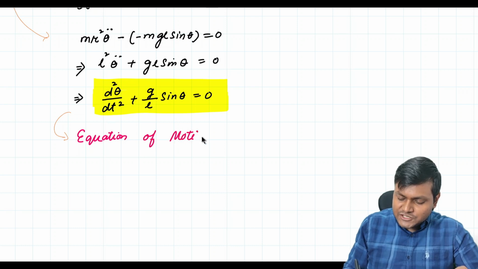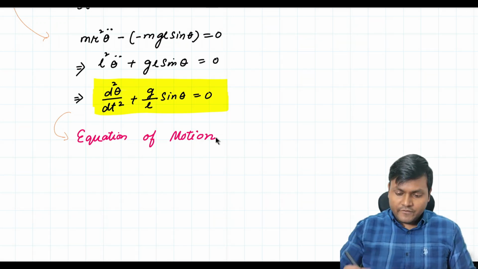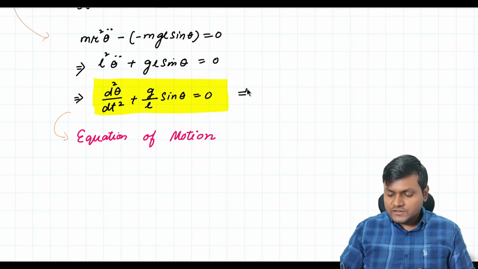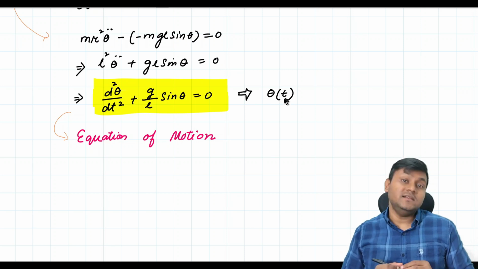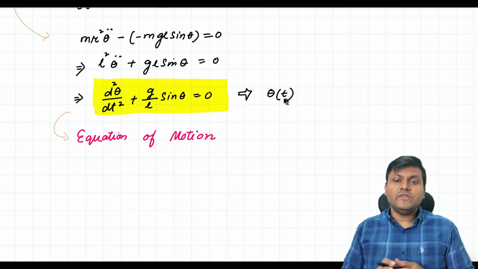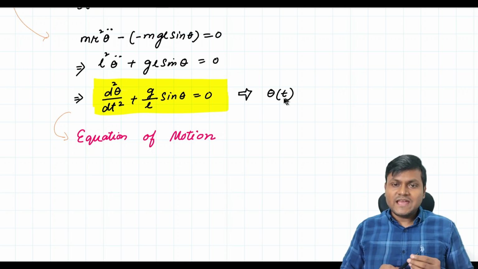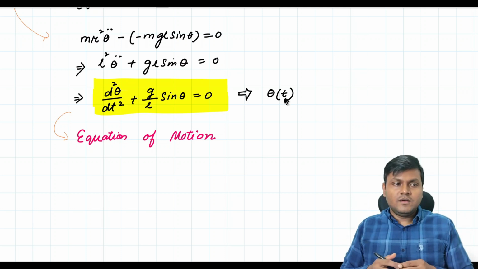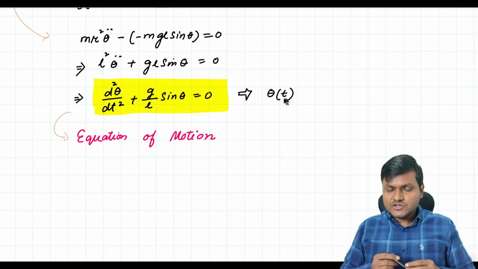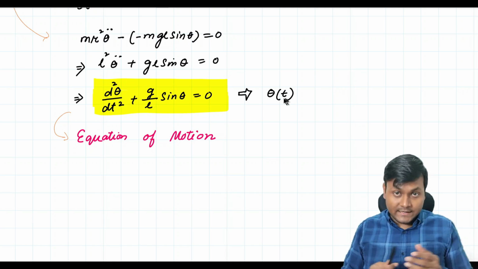And the next challenge is now, can we solve the equation of motion? If I am able to solve this equation of motion, then the solution will give me something like theta(t). It will give me the angular displacement with respect to time. But the question is, can I in fact solve this equation of motion? Well, you see, analytically, that means using the ideas of mathematics in solving differential equations, this kind of an equation is difficult to solve analytically.